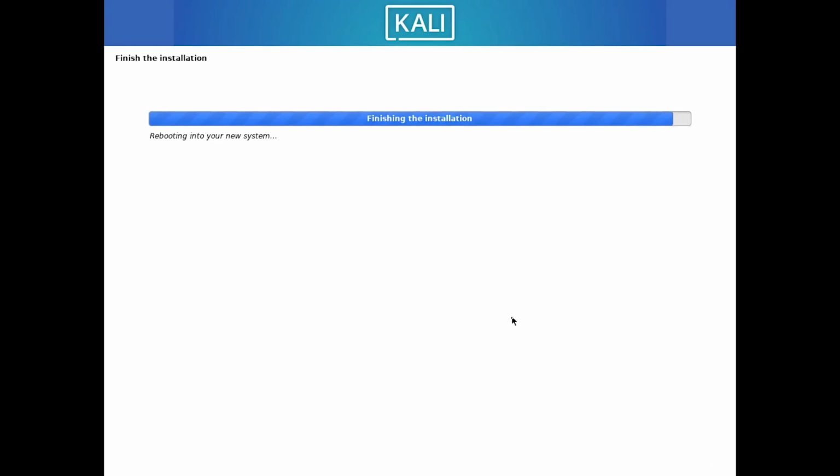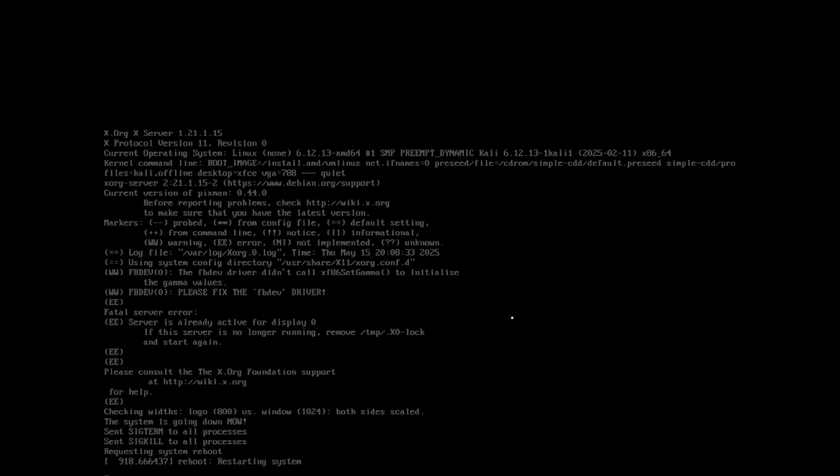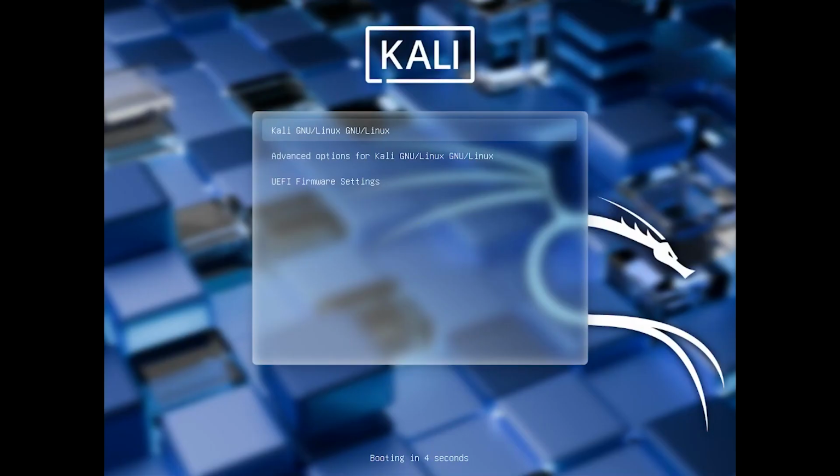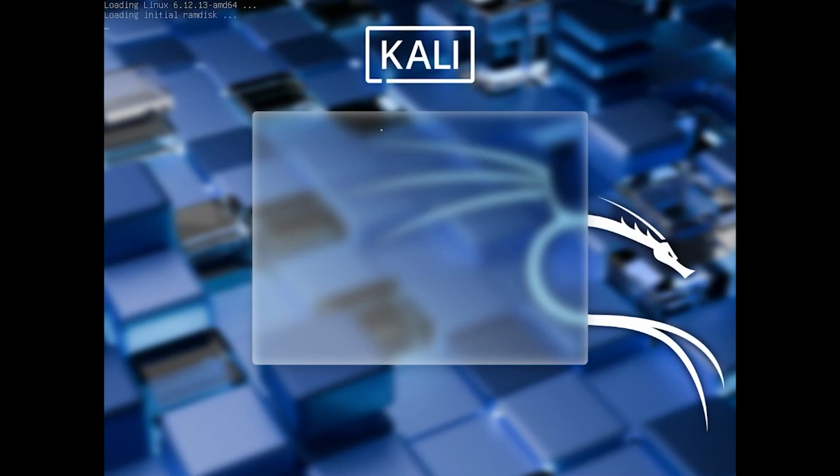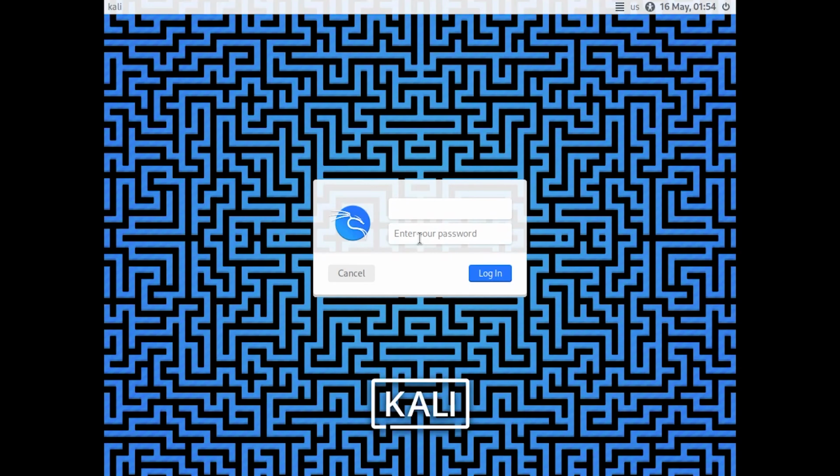And there you have it. Kali Linux is now ready to unleash. Whether you're breaking into cybersecurity, testing networks, or just exploring the world of pen testing, you have just armed yourself with the ultimate toolkit. Remember, practice responsibly. Kali's tools are powerful, so always use them ethically and legally. Stay updated. Run sudo apt update and sudo apt upgrade regularly to keep your tools sharp.